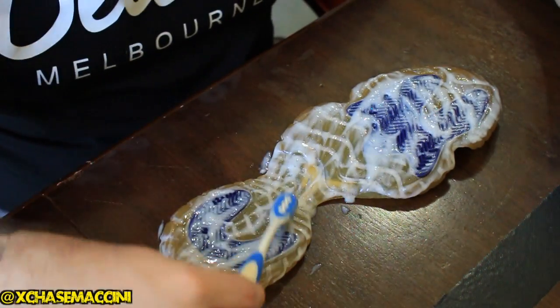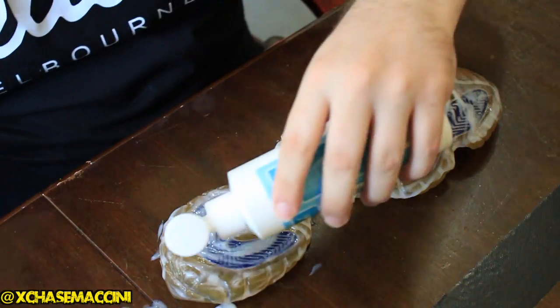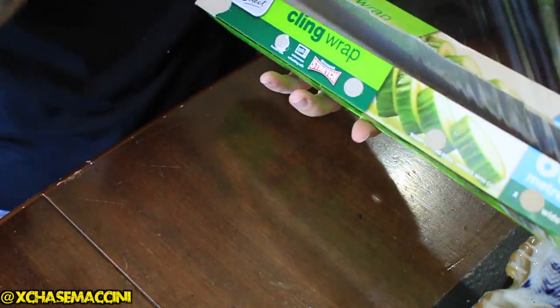Alright, so now I got a pretty generous amount of sauce. Alright, so the next step, what you want to do is take your cling wrap, and what this is going to do is prevent the actual sauce from drying out underneath the sun.